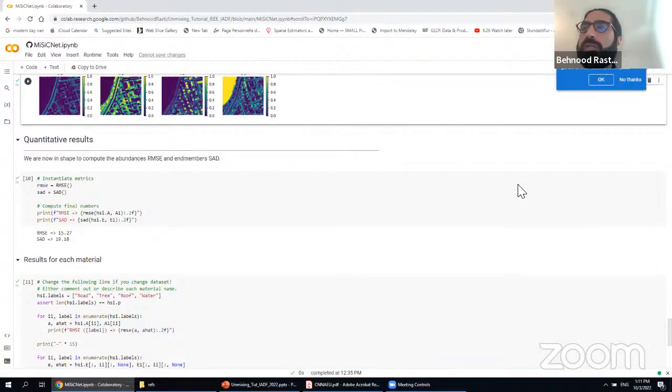Yes, the other data set is all hyperspectral. That's a question about how this works with MS data, which I assume means multispectral data. Basically, this is the main advantage of hyperspectral data: to extract these endmembers and abundances. You can apply this method to multispectral as well, but because you don't have a fine spectral signature, you might not get as good a result as the one you can get with hyperspectral.